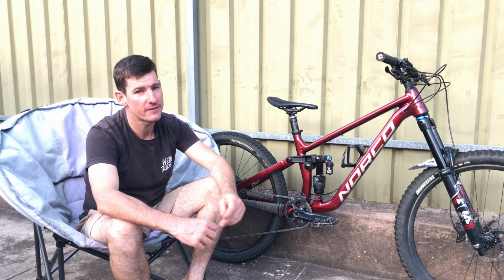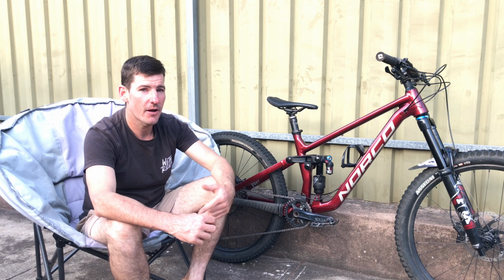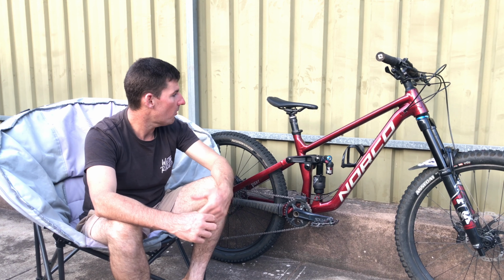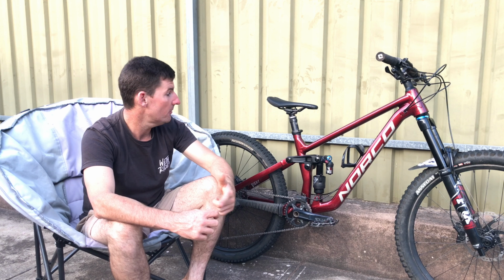Through the tight, twisty stuff, maybe you could do a little more on a higher speed track with a longer bike for sure. I think that's what I've been driven to get a longer bike for, because I ride a lot of high speed stuff as well.